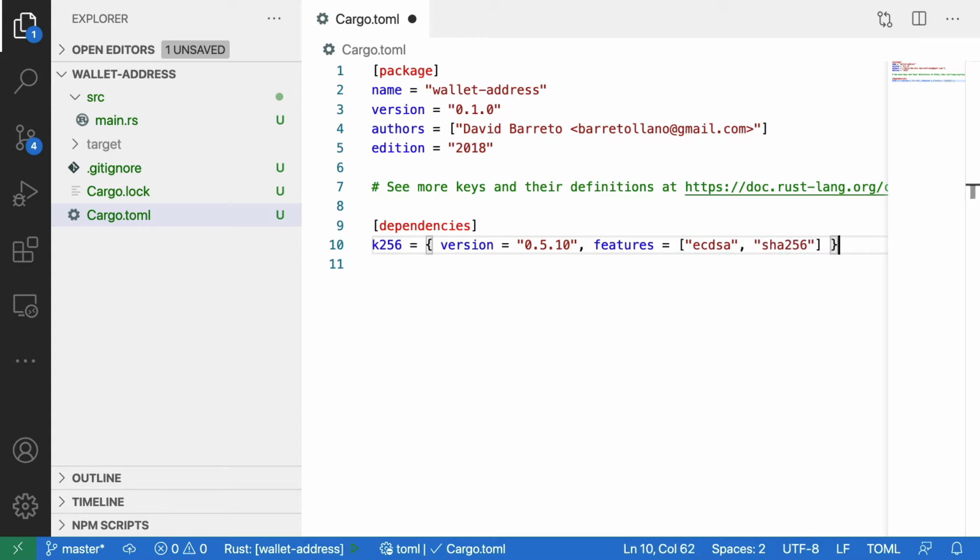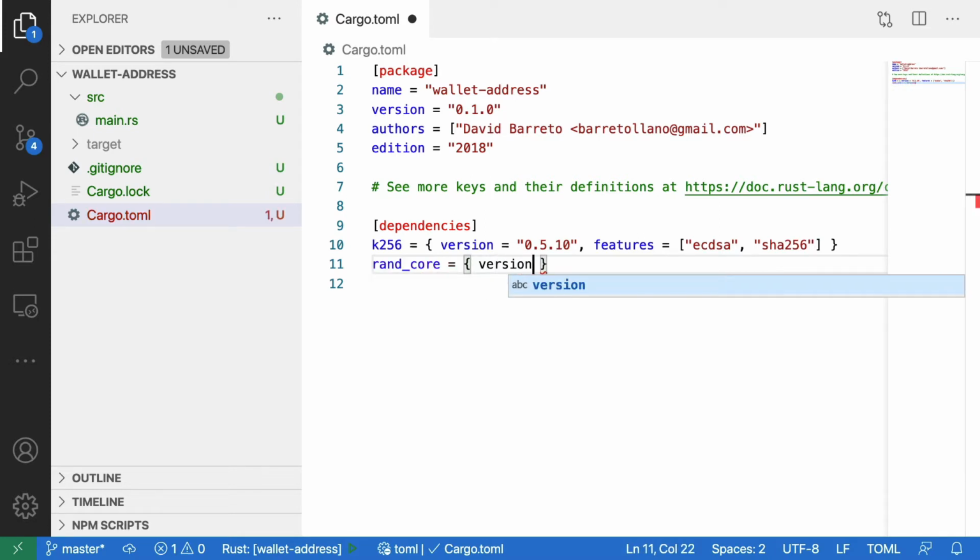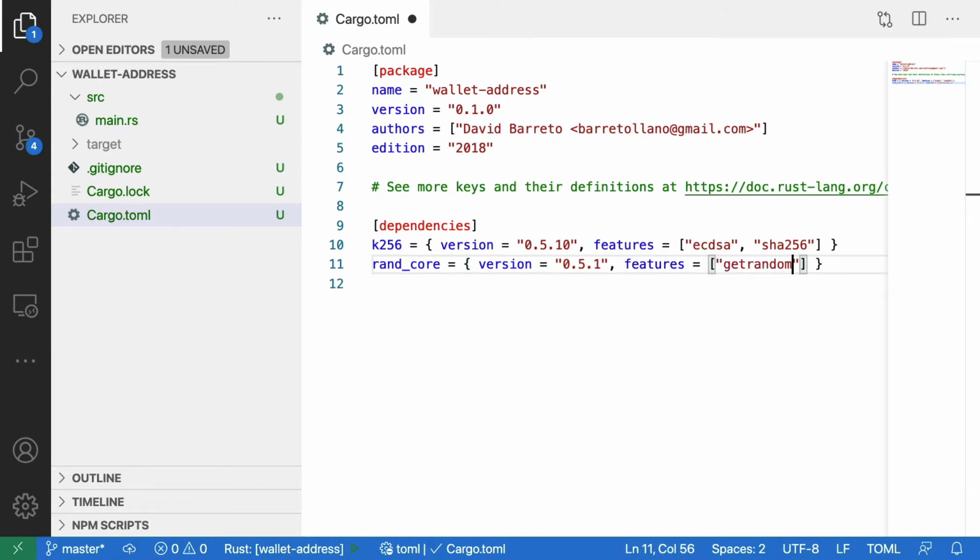All right, that is for this library. The next library that we need is rand_core. And again, the version is the latest, for now that is 0.6.4. And we need one feature to be enabled, and that feature is called getrandom. Okay. All right, we have the libraries, we have the features enabled.